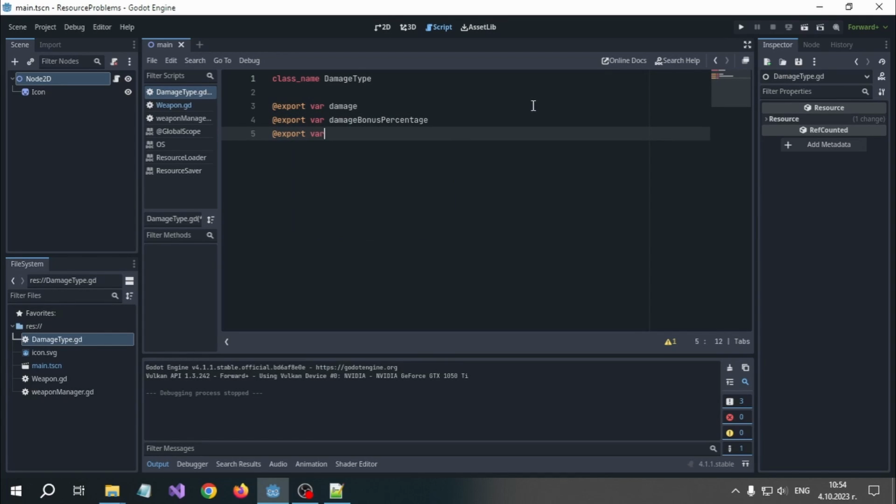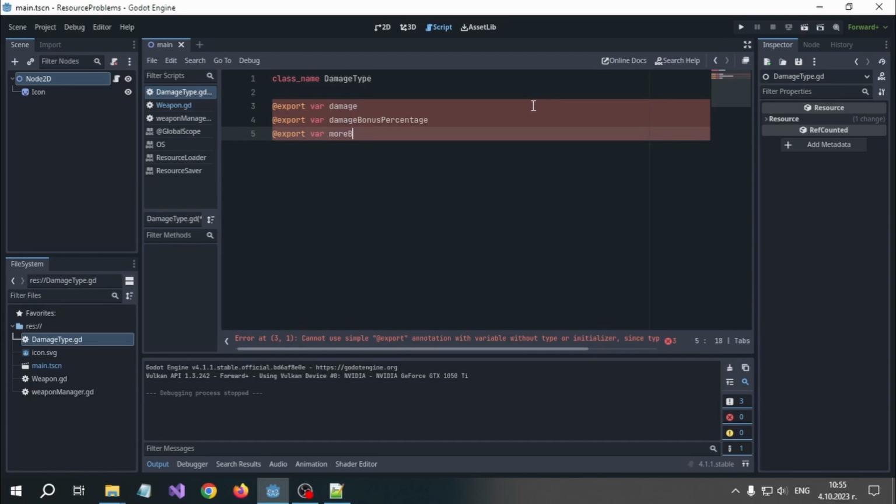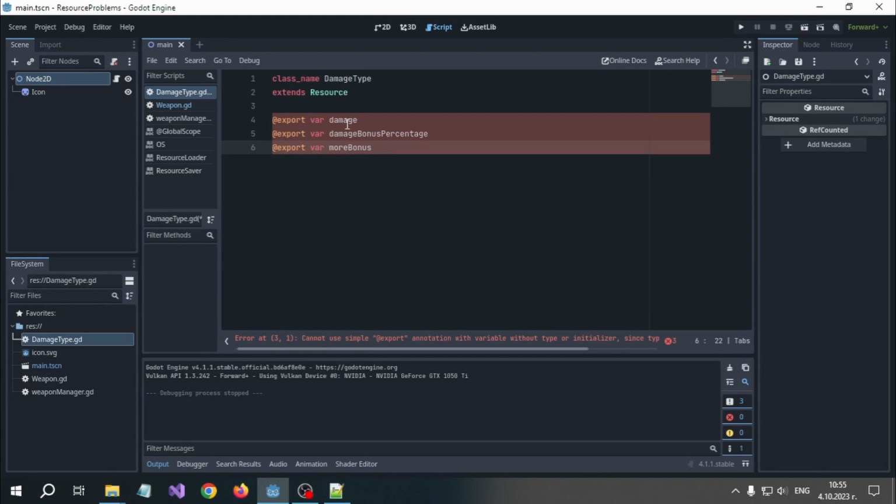So when creating resources, you need to always specify the type of the variables. So the damage will be integer or float or whatever. The percentage will be float, of course. More bonus, let's remove that. I don't need it.